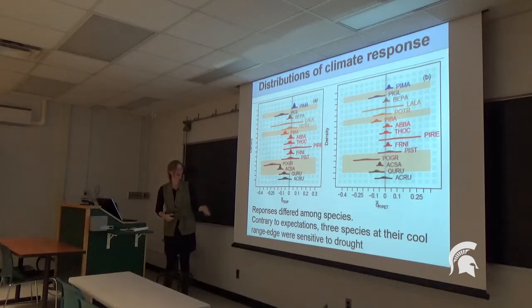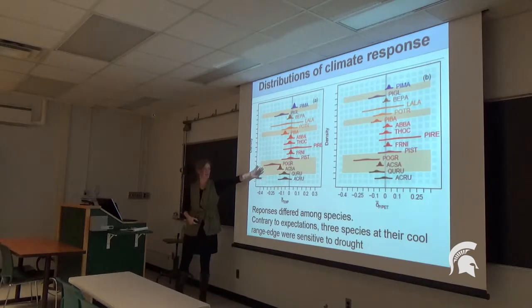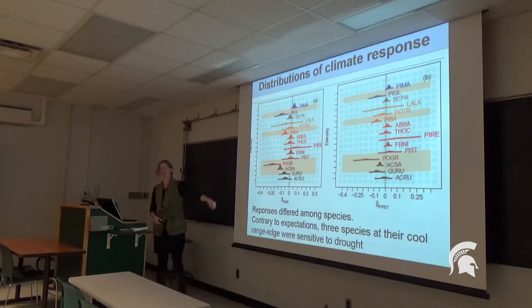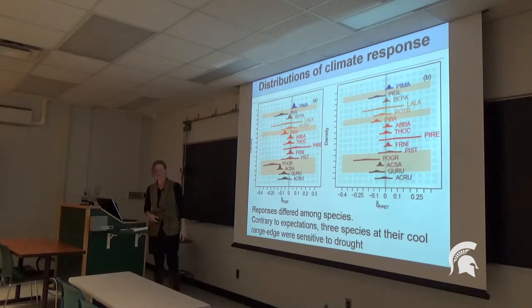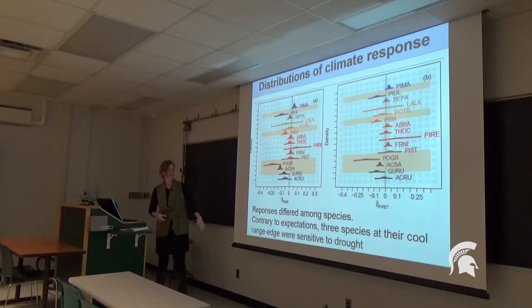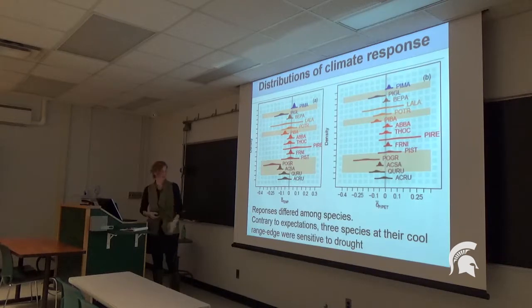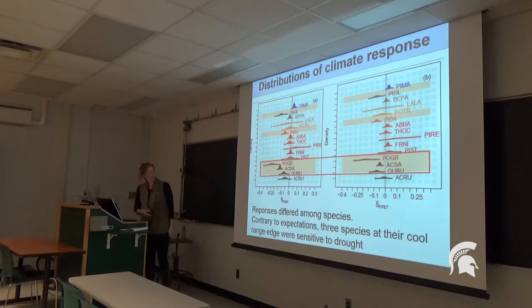And the key thing just to highlight here is that we saw some unexpected things like this. Sugar maple and red oak and big tooth aspen were all having this response to climate and moisture stress that we didn't really expect, because they're at the northern edge of their range. We thought they would be getting more favorable climate, but they were actually responding in a way that would mean their growth in the future might be more variable than it is today. So we saw some counterintuitive effects there.